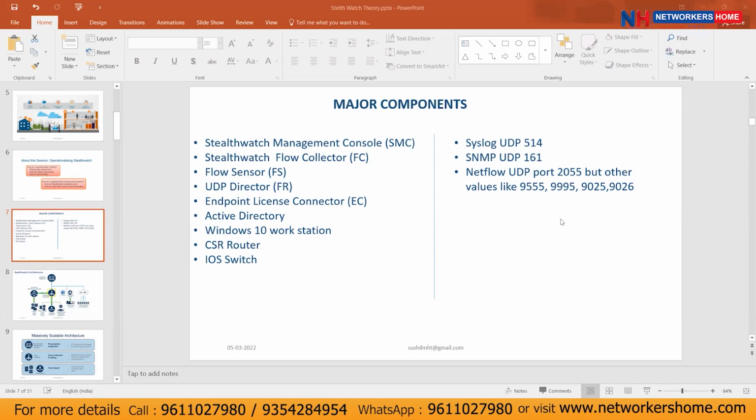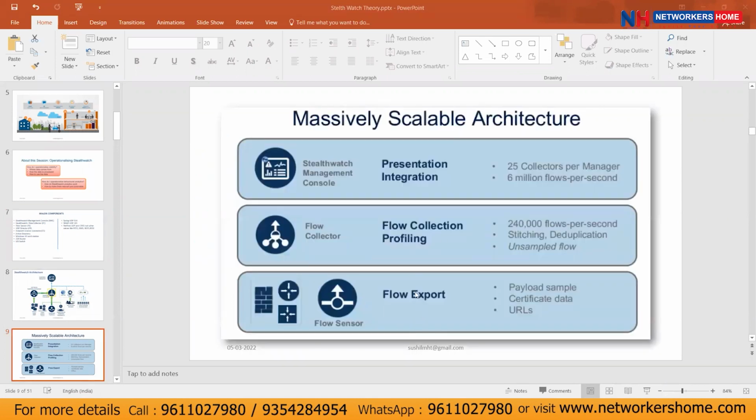And in StealthWatch, how many major components are there? Four major components: StealthWatch manager, StealthWatch flow collector, StealthWatch flow sensor and UDP director. These are the four major components which are used. So what's the task of your flow sensor?